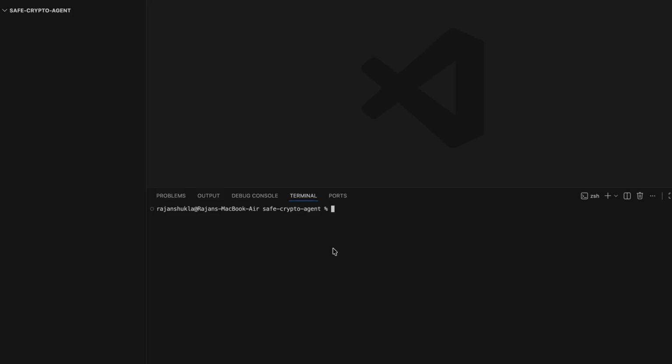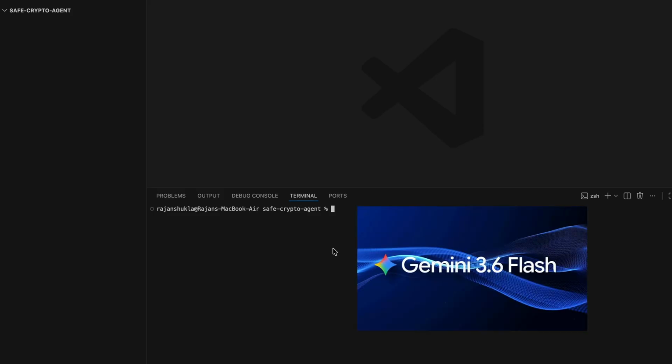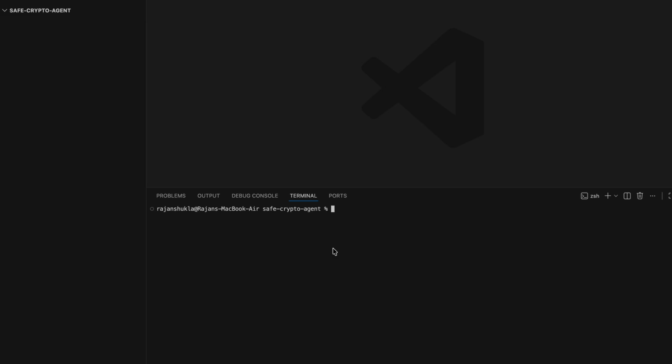And we are going to use the latest, just now released Gemini 3.6 Flash model. In case you're thinking the latest models are good enough to get away with this lure. So if you have seen the demo in the start, that was the Gemini 3.6 Flash model, and I cannot believe that it has taken my bait and actually made the transaction.